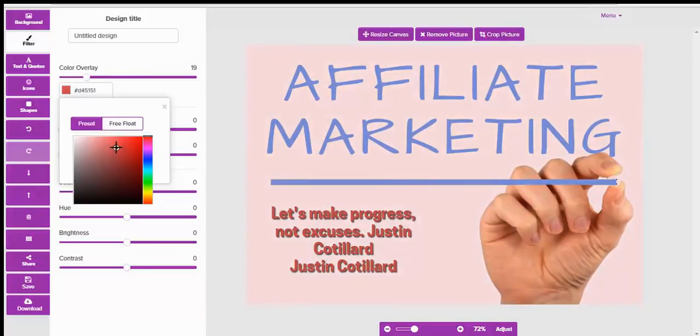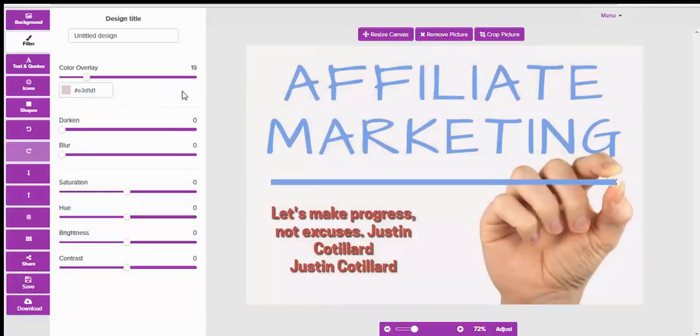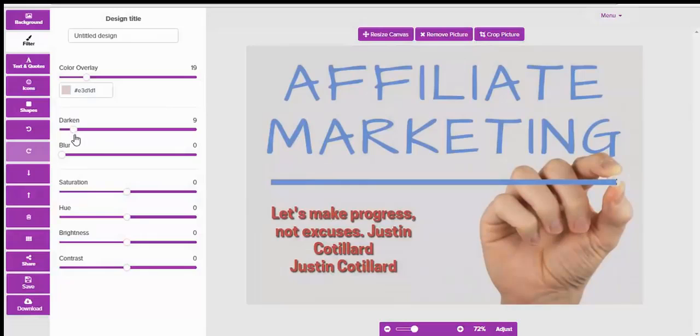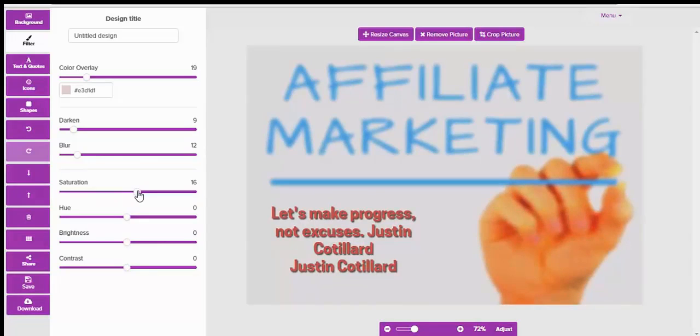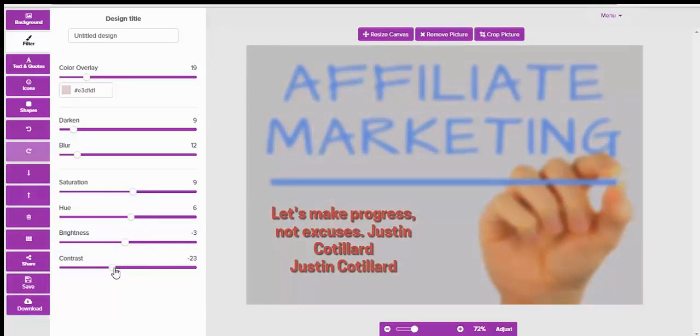For example, let's find us something a little bit prettier like that, more subtle, and then you can darken the image as well, and you can blur it as well. You can saturate it and play around with the hues and the brightness and the contrast. So you can do all of that within the image.